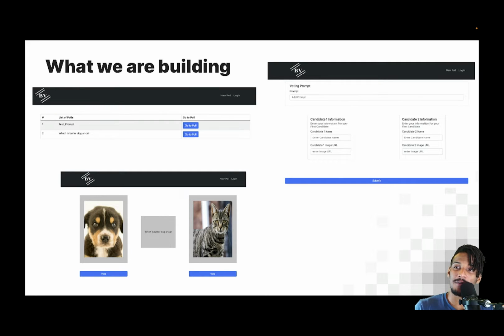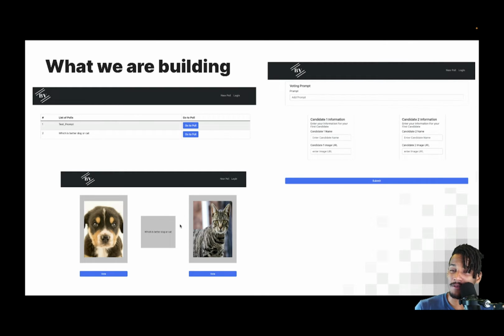So what are we building today? We're building the application called BlockVote. In BlockVote, you can vote between two candidates. Here we have a puppy and a little kitty. Every user that signs on to BlockVote and engages with a particular vote only gets one vote. So each user only votes once, and after that they can't vote again on that prompt. The results are shown to the user after they vote, so there's no bias before voting. You just vote, and then you see the results.